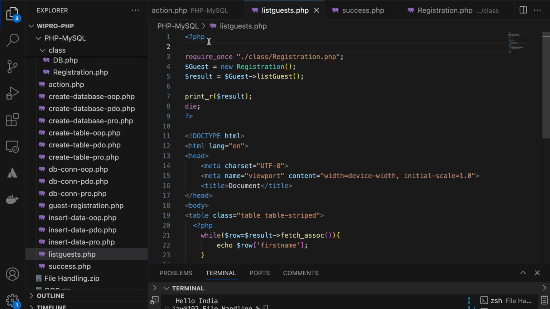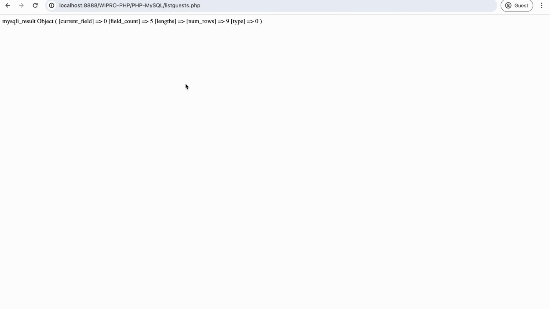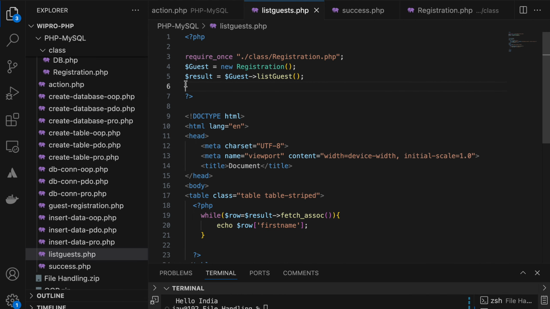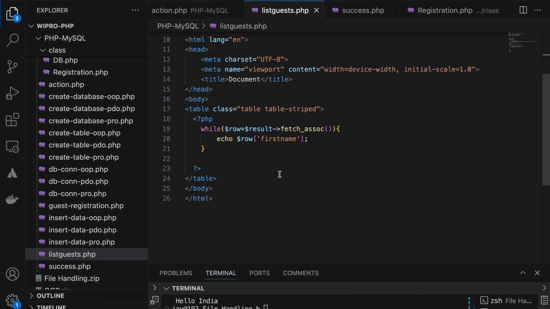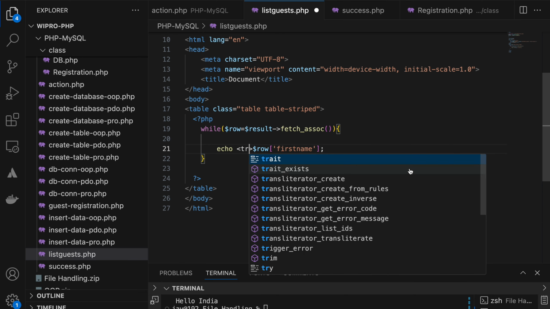Guys, you all are there or not? Yes, sir. PHP tag was missing. So you see, I am getting the result. How can I format this? Using pre. Let us see how you can format this.